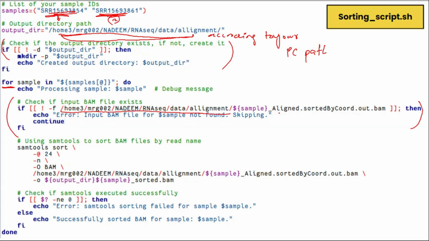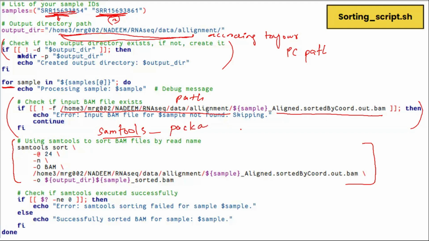After that, we are converting align.sorted.by coordinate.output. So everything will be the same. You will have to just change the path of the script. I have run it and there was no error in it. After that, the most important part is this part, and one point you have to remember: the same tools are used to process these files. This is basically the package or the tool, so you have to install it.